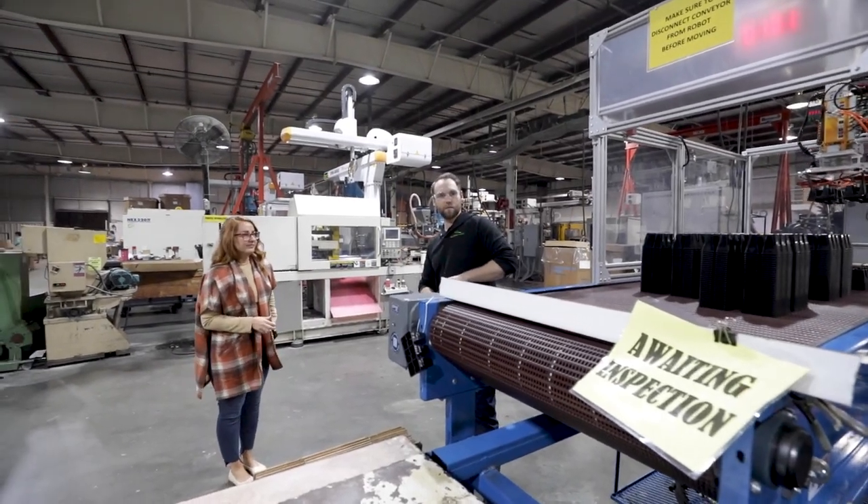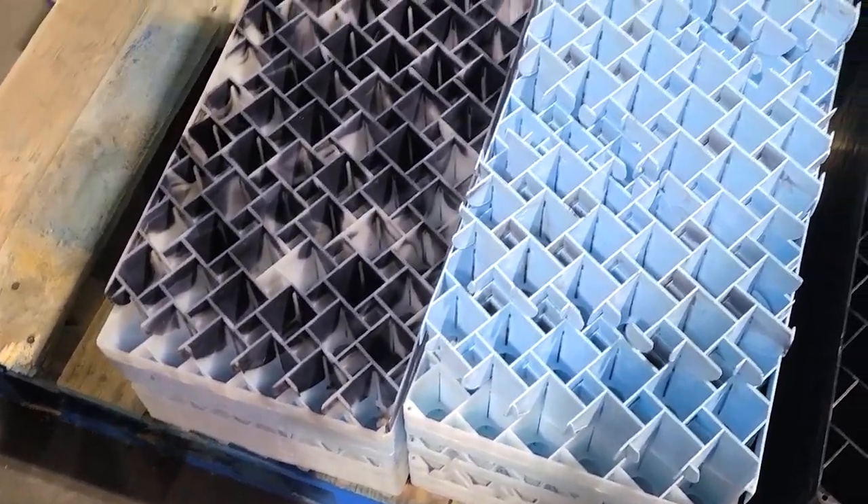In terms of waste, there are a few different ways it occurs. One is during the purging process. Bootstrap is great about this — they don't want any waste, which helps us too. If we're switching from a black part to a white part, you'd normally see residual black bleeding into that next color. Bootstrap asked us not to purge that out — just let it naturally flow in. The parts turn out really cool, kind of marbled. That's one way we're reducing waste, and Bootstrap's creative team can use them.